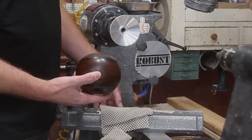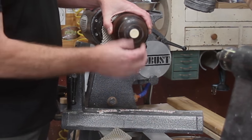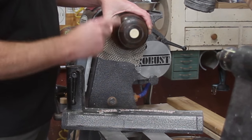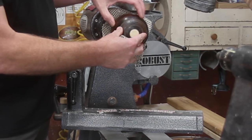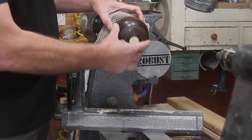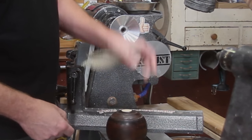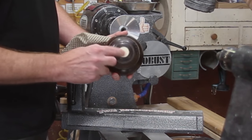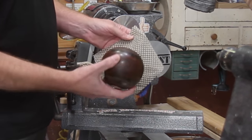So what I'm going to do is put it between centers with basically little cups to protect it, and I'm just going to make a tenon down here and then I'll start turning it. Once I get that tenon on there, I can shape it a little bit, hollow it out and make the lid. I'll have the lid down here. One of them is cupped out a little bit so it stands up on its own, and this one here is round, so I'm going to use this for the bottom of the box and that for the lid. So let me get this on the lathe and we'll get to turning it.